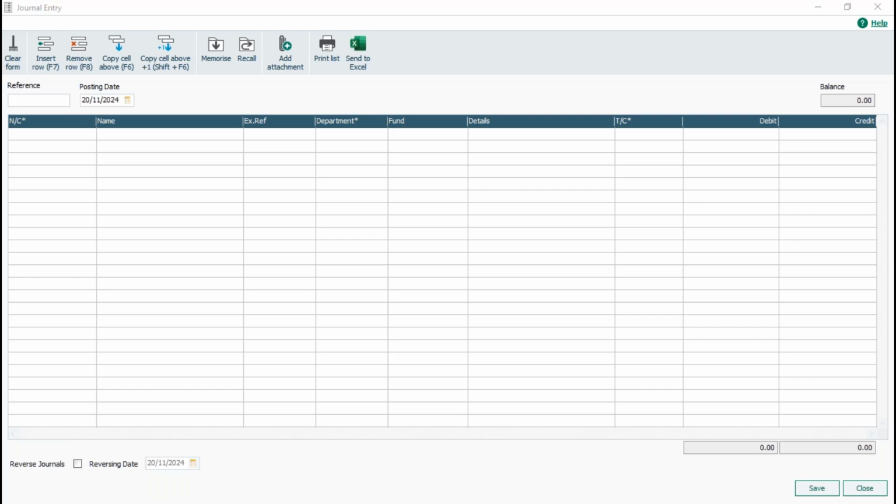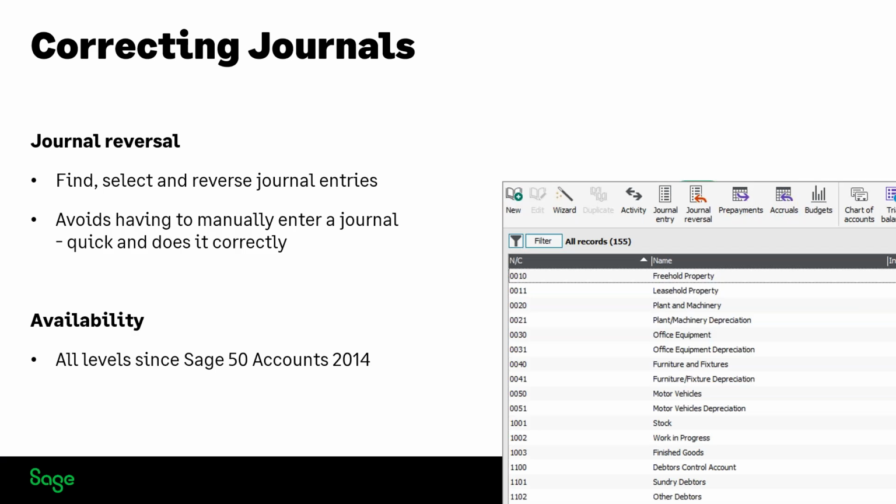Right, okay, we're going to go back to the slides. And the final demo I want to pick up on today is the journal reversal option. Now, I mentioned earlier, some journals, you might come across them yourself, salary journals where you want to break things down by departments or payment types or even different types of employees. You might have loads of different pension schemes that you need to include as part of your salary journals, loads of different deduction types. So sometimes journals can be really lengthy.